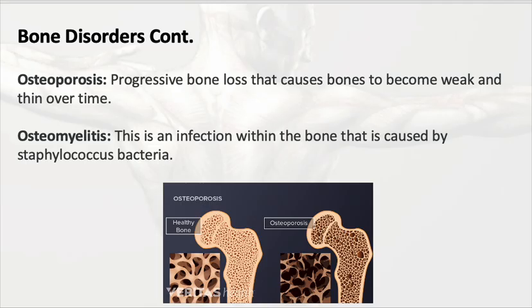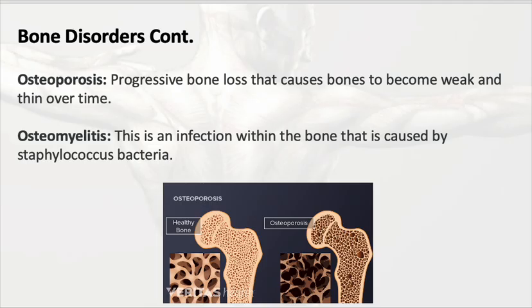So in addition to osteoporosis, here we have osteomyelitis. So osteomyelitis, if we look at the word, we have itis, inflammation. Myelitis specifically is referring to inflammation of bone and bone marrow, and osteo meaning bone. So in this case, we have inflammation of the bone and bone marrow. It's actually an infection-driven inflammation from inside the bone. So infection in the bone.